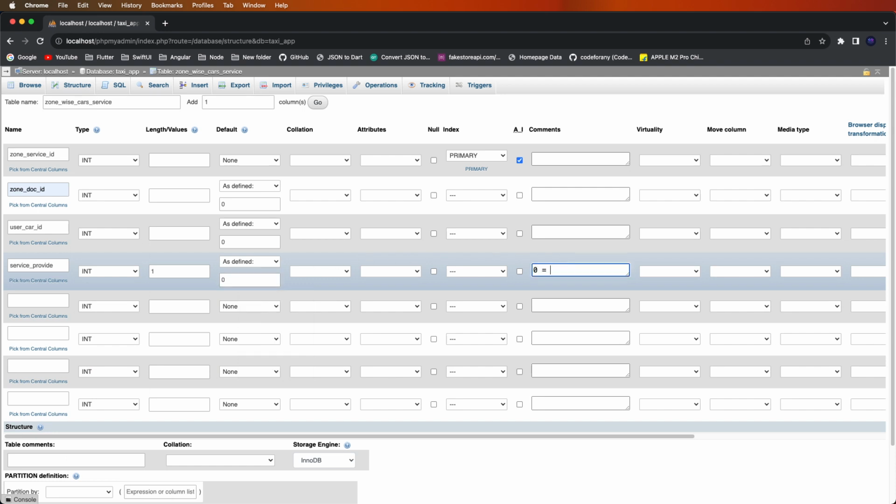Zero means not provided, 1 means provided.